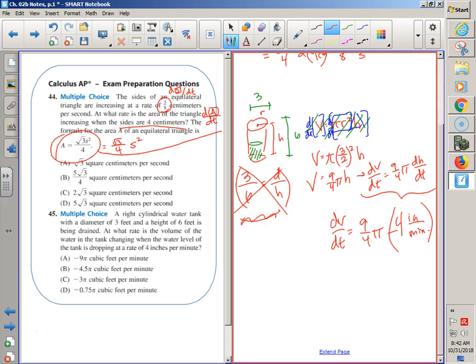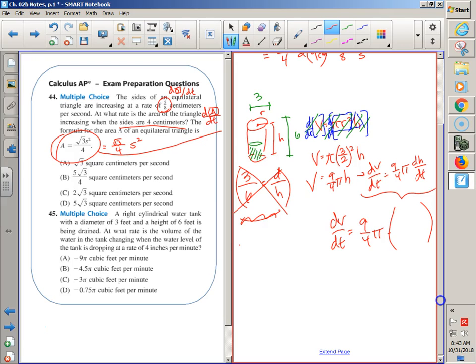The 4 is reduced. It's -9 pi. What are the units here? Oh, guess what? The 4 wasn't good enough. I wouldn't even say it wasn't good enough. It wasn't appropriate. It wasn't ready to go yet. When we're analyzing, oh, right there, feet. They should have said, and an AP question would say, what is the rate of the volume in cubic feet? So it would have had a heads up before the actual answers.